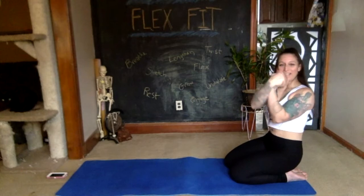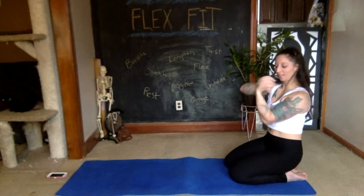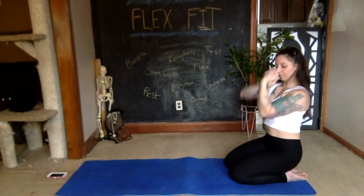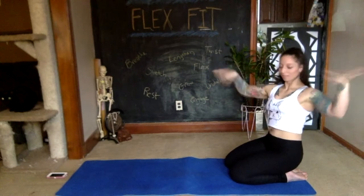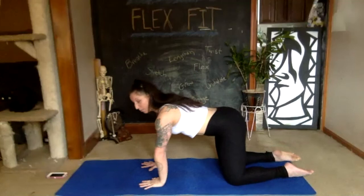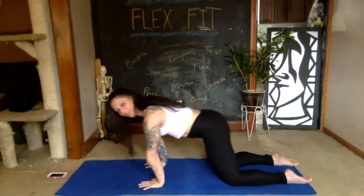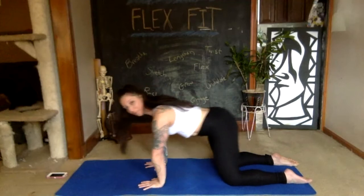So just breathe. Reverse your circle. And then shake it out. And let's make our way back. Hands and knees position. Arms underneath shoulders, knees under hips, fingers spread wide onto the floor. If you need to, shift your weight forward and backward a few times before you find your center.